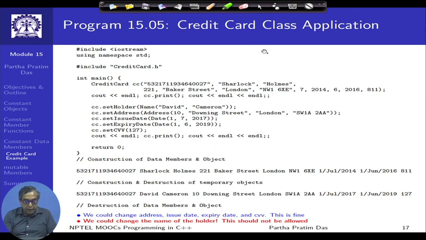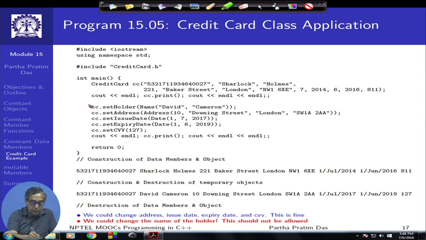If you look into the credit card application now, in the application we have used the set members to make changes. All of these changes show up: the object was originally created for Sherlock Holmes having a certain address and certain dates, and now it has been edited to have a different holder name, different address and so on.